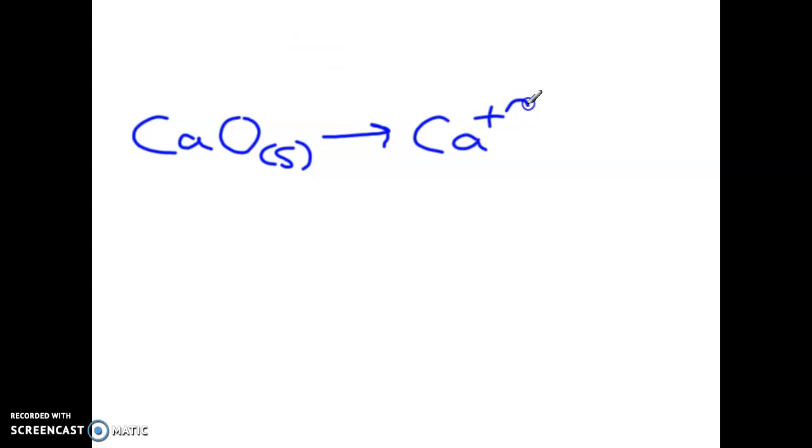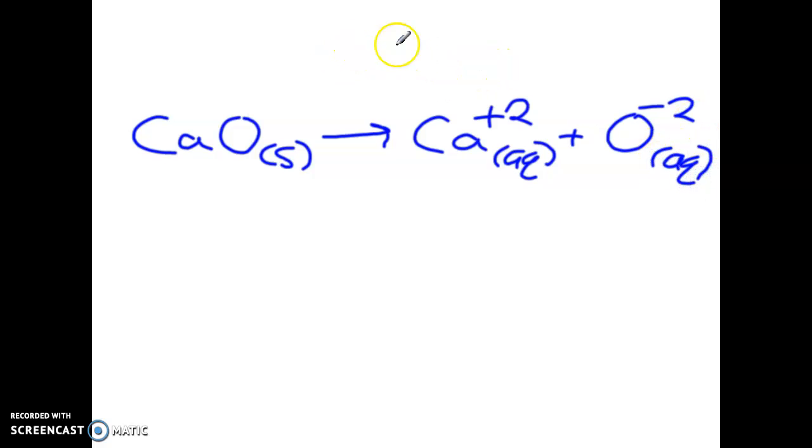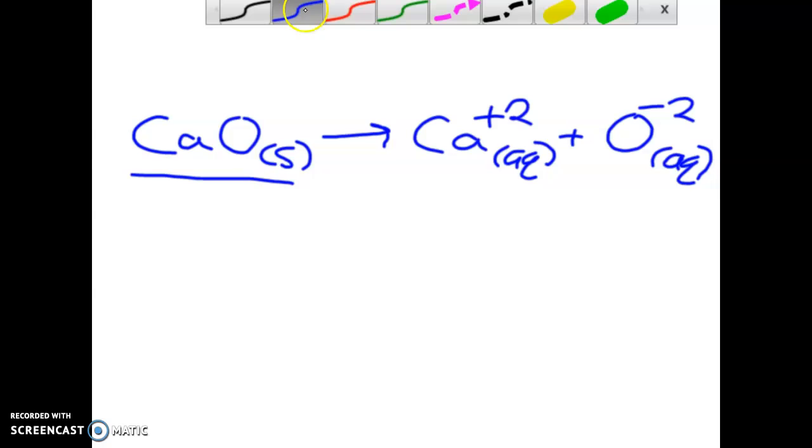This becomes calcium ions and oxygen ions. So it's important when you're showing ions, the ions must have the charge written, right? So when it's a neutral compound, we don't have the charges, but these are individual ions that are now separated. You must have the charge and the state must match accordingly. Okay, so let's take a look at another approach to this.